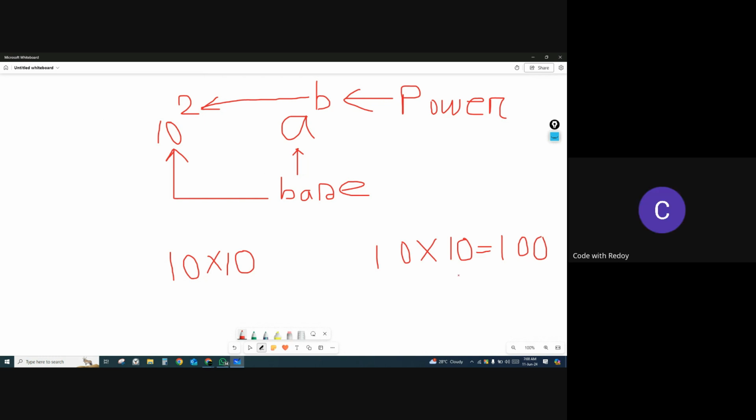Now let's take another example, like 10 to the power 3. That means 10 is the base, 3 is the power. That means we have a total of 3 tens, and we need to multiply these 3 tens: 10 into 10 into 10.